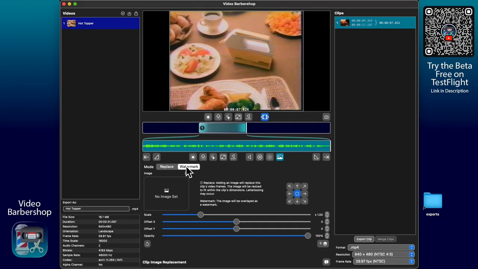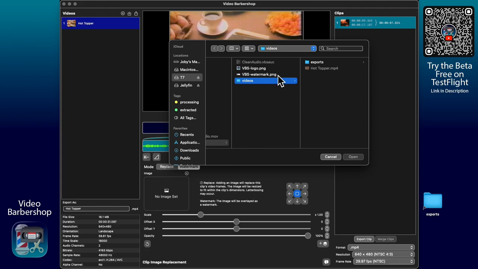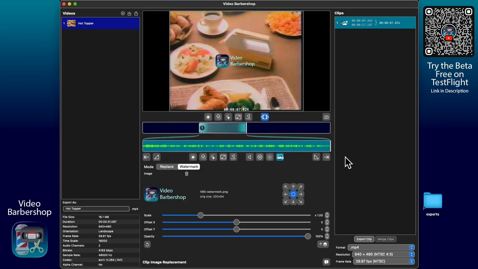Watermarks are a little faster, easier to explain. I'm sure you can already guess what it is. You can throw down an image and have it be a watermark for your clip.